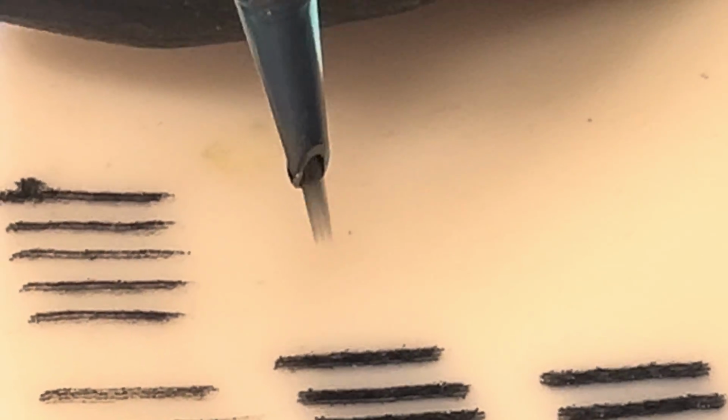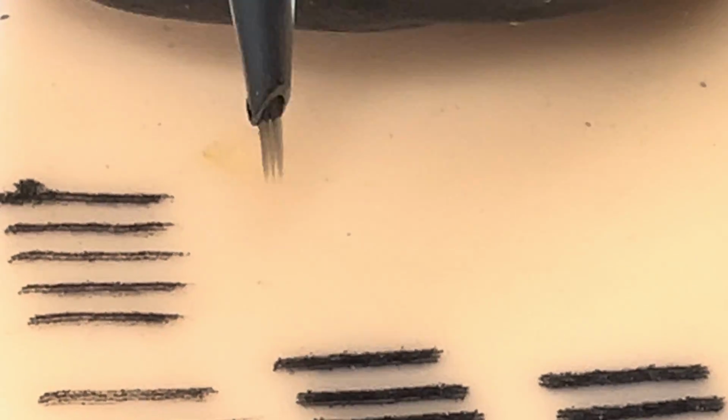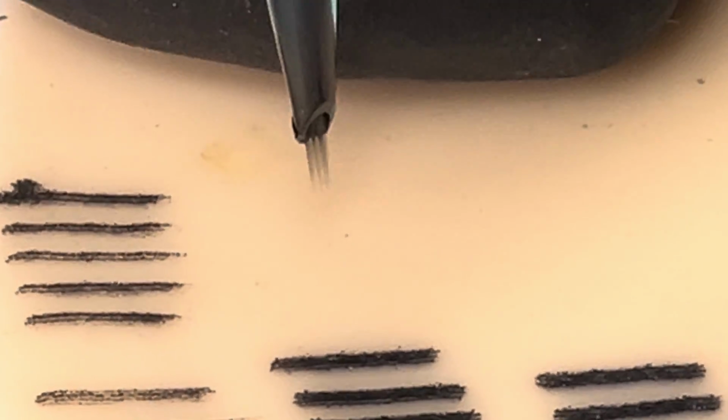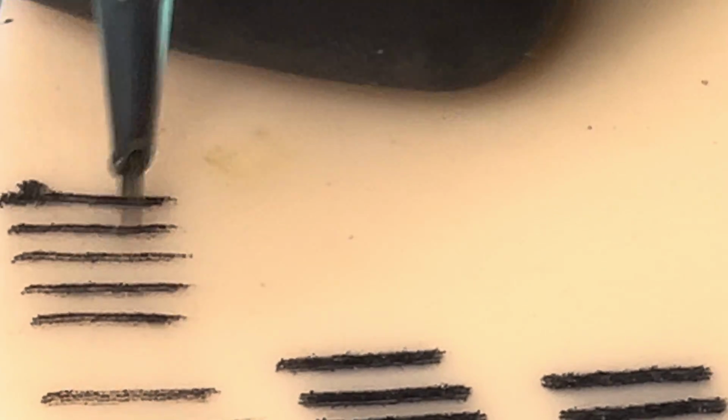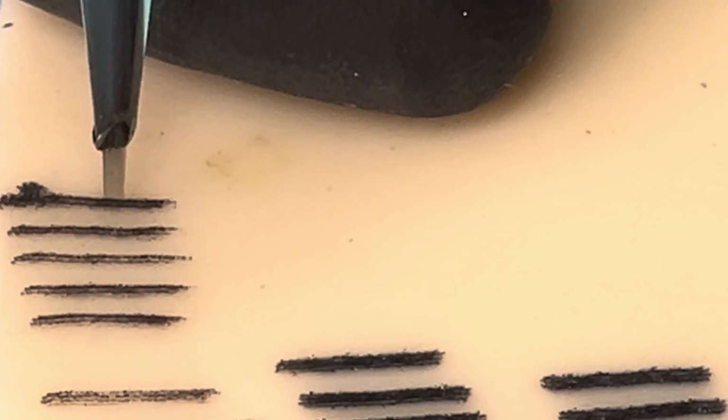For this needle specifically, this is a 9-round shader from OG Produce. I want to capture all the needles at once. I need all 9 needles to show up, and I need that line weight to come to light. I need it to be in the forefront. I can't have these sorts of lines or this sort of fluctuation going on.